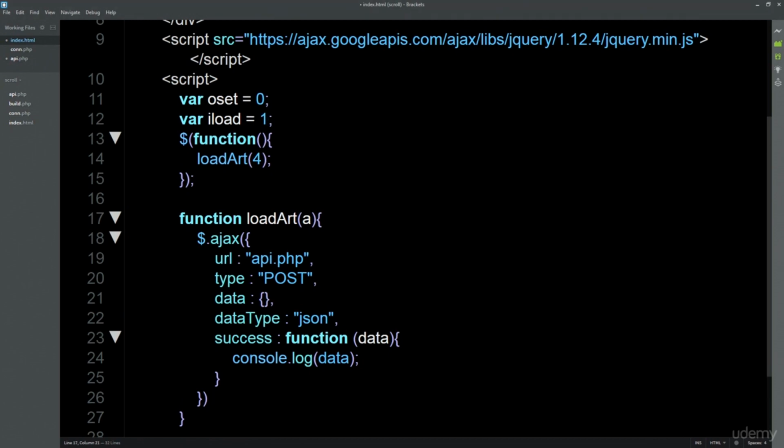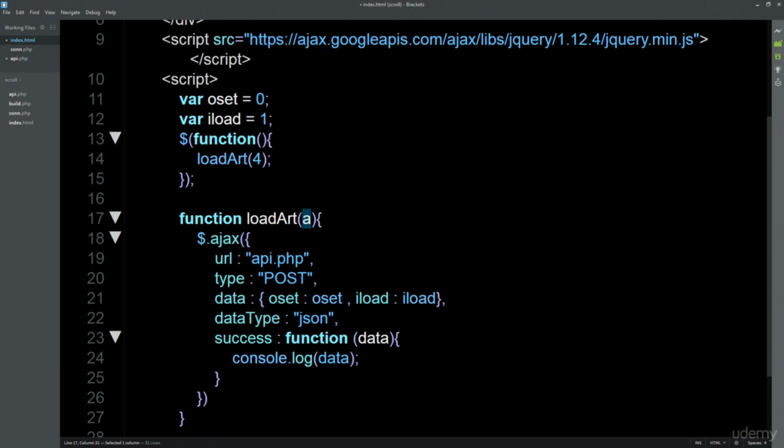And then within the AJAX call, we're going to pass that data over. So we'll just call it oset as well, and this value is going to be equal to the value of oset that we've set up here. So that's going to be the first parameter that we're passing over. And the next one that we're passing over could be called iLoad, and it's picking up the variable iLoad. So whatever these values are, we're going to make our adjustments, and we're going to query over every time we do the loading there. And eventually we're going to update that argument in order to take those parameters in.